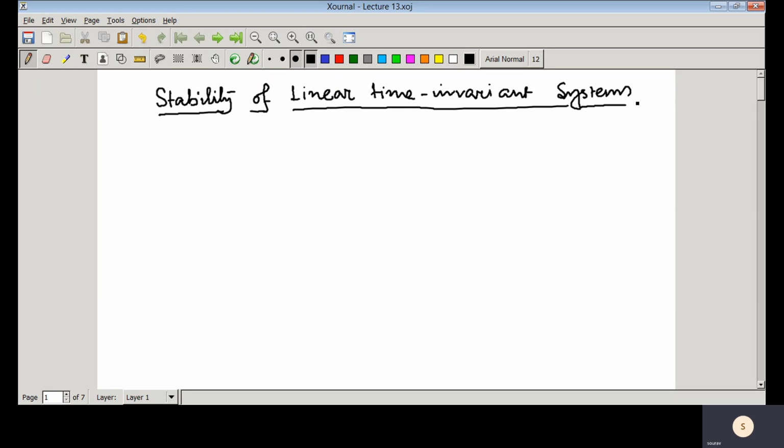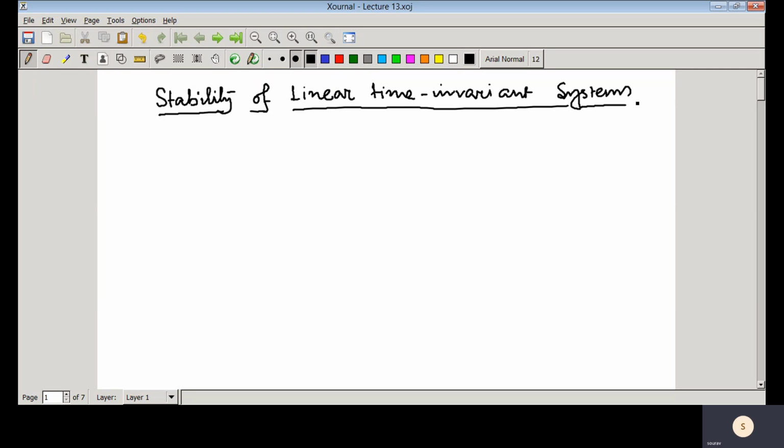As I have already pointed out, in this course we will be only discussing linear time invariant systems. So today the lecture will consider only this class of system, and we'll see the various definitions of stability, because that depends on what type of system and the point of view you have considered.